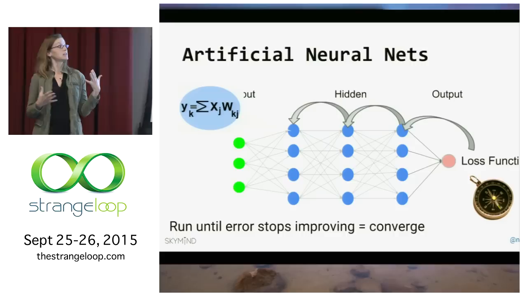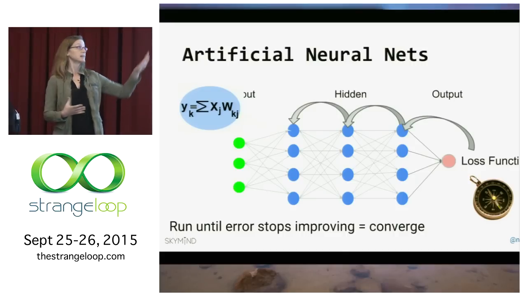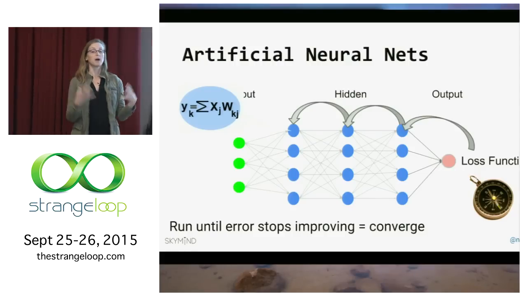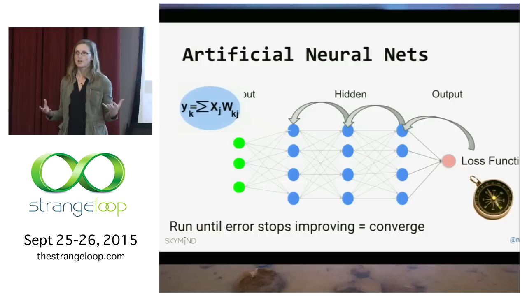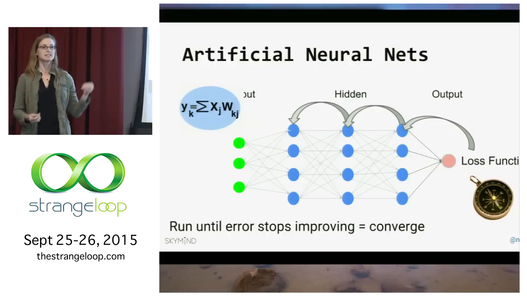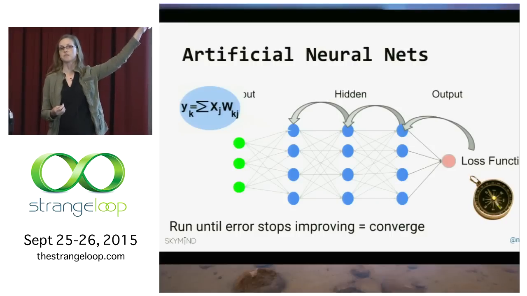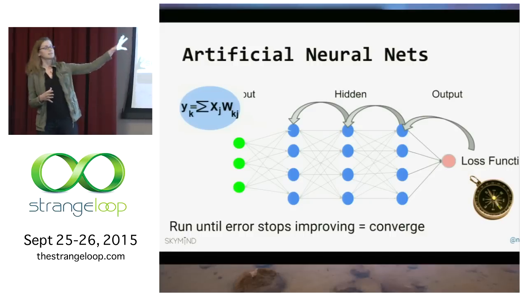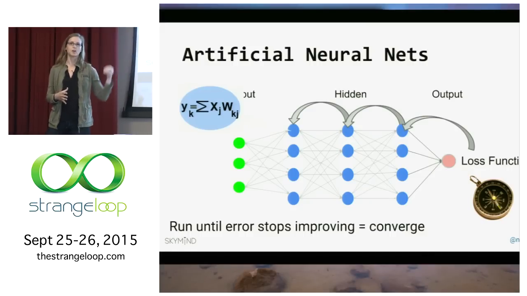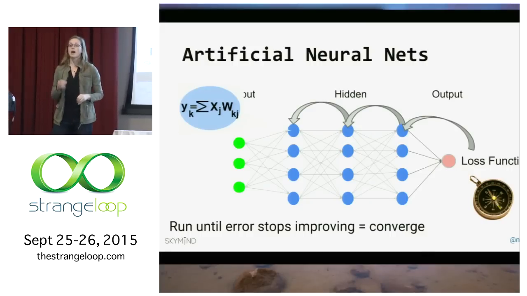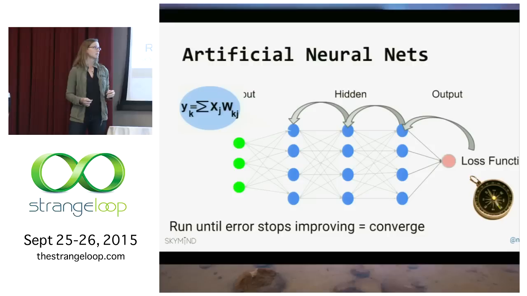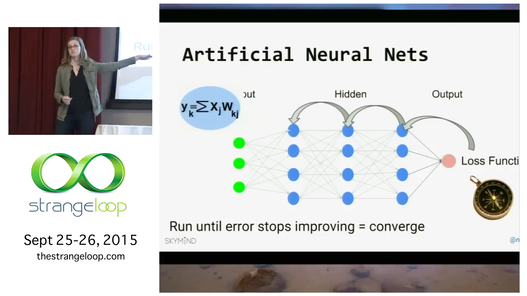And then there's an additional function that's being applied that I don't have actually up on the slide, but it's usually known as your activation function. And so combining all of those computations together, you're basically going to determine what signal this neuron will send off. What signal will this specific blue node send off to the rest of the net? And that's really what's going on throughout. And this structure that I have up here is very simplified. Technically, for a neural net, you could just have one neuron. But typically, when you're working with them in real-world applications today, you're going to have easily hundreds in just one layer.